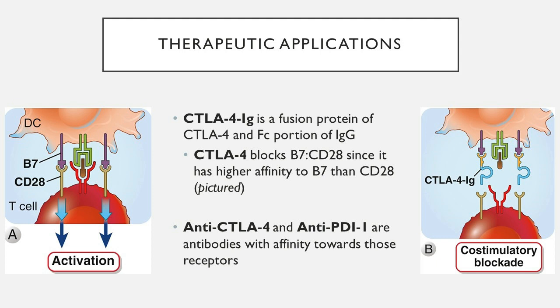There are a few ways that you can use these co-inhibitors in therapeutic applications. There might be cases where you 100% want to inhibit the actions of the immune system, like in cases where you have autoimmune diseases, or in this case, rheumatoid arthritis. In the first example, engineers have made a fusion protein of CTLA4 and the Fc portion of IgG. In this case, CTLA4 has a higher affinity for B7 than the CD28 on the T cells, so it naturally binds to the antigen-presenting cells, preventing T cells from being activated and carrying out their effector functions.